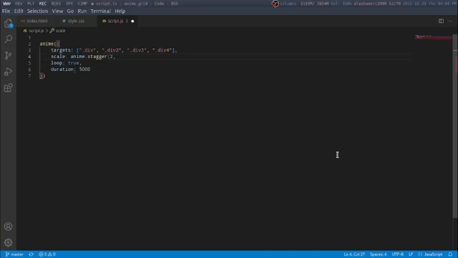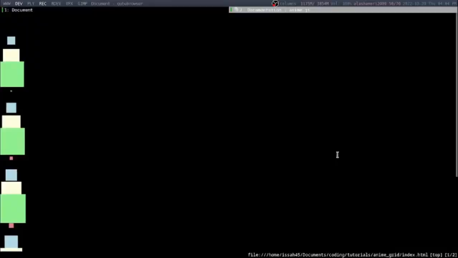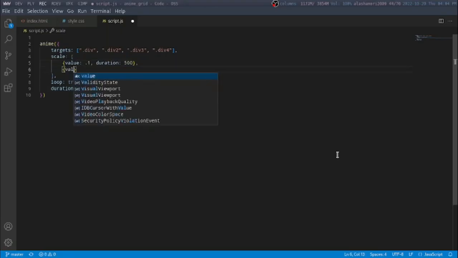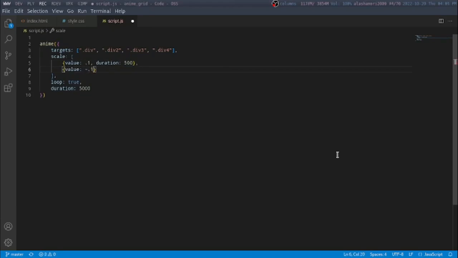So, let's make the scale to be a list. I'm going to say value 1, duration 500, and the other one, value negative 0.1, the duration will be 1200.